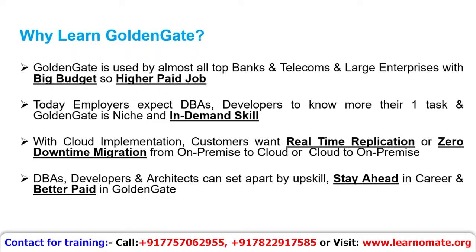Another thing I'll tell you about: these are the technical reasons. Along with that, I'll talk about financial reasons as well. Lots of organizations sign an end user license agreement with Oracle, which means they can use Oracle based on the agreement. Oracle GoldenGate is a licensed product, so if you buy a separate license, it costs a hell of a lot of money. When you add it in the end user license agreement, you are free to use it based on those terms and conditions. So it becomes cheaper, and many times you are eligible to use GoldenGate on multiple projects or multiple servers.